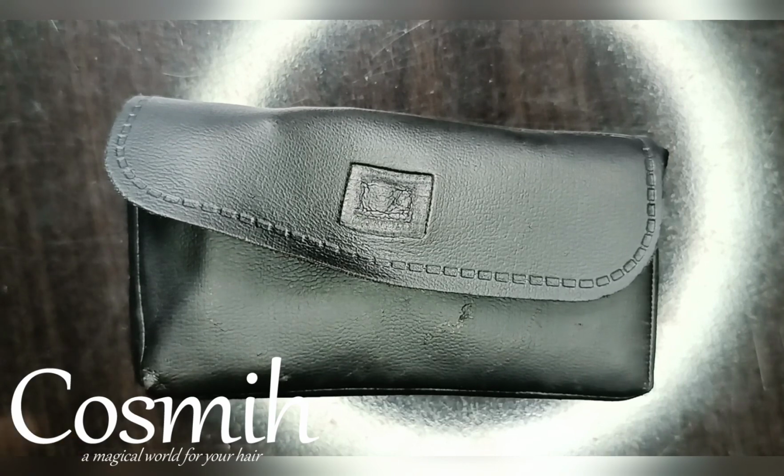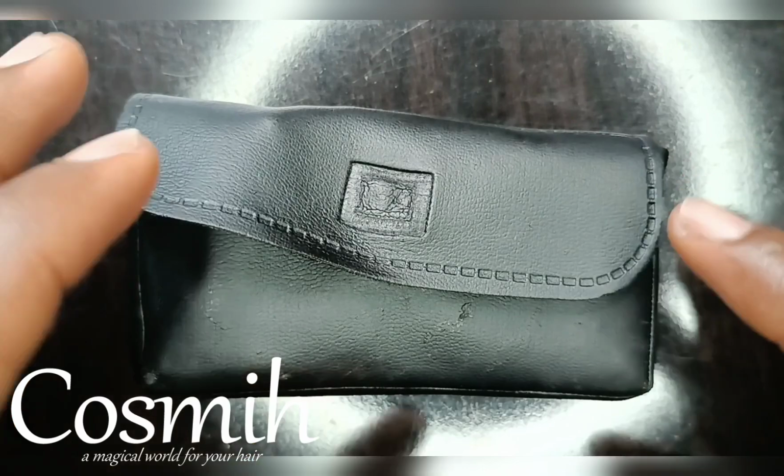So we have cutting, we have shaving. But in the course of this video, I'll be talking about shaving because we already talked about cutting in my other videos. So we know we have the clippers, we have the trimmers, but in this case we are going to talk about a shaver.